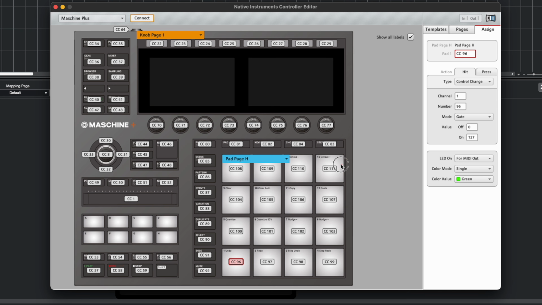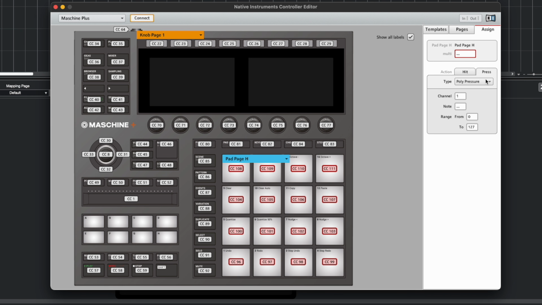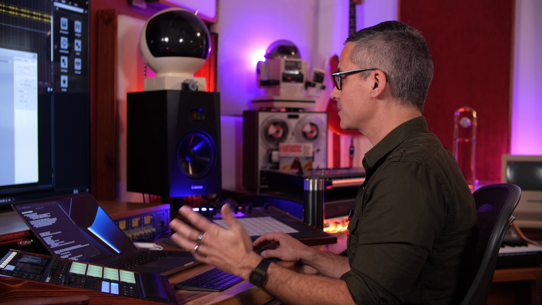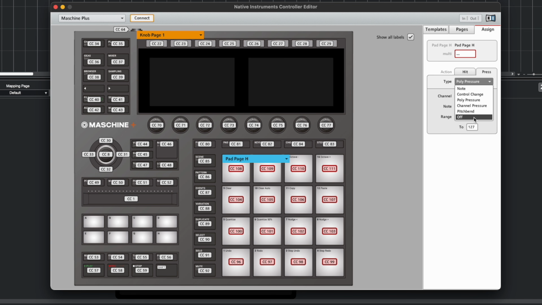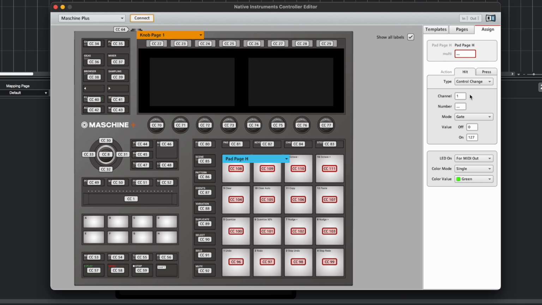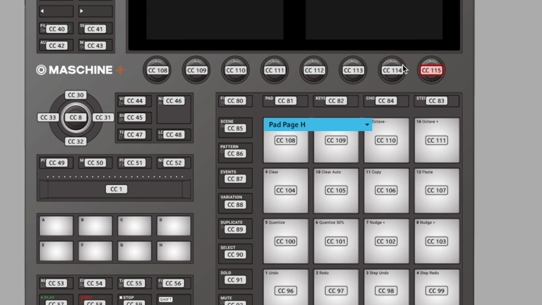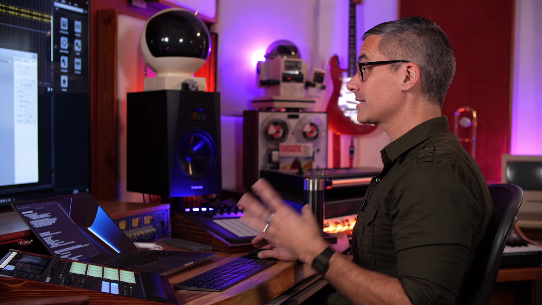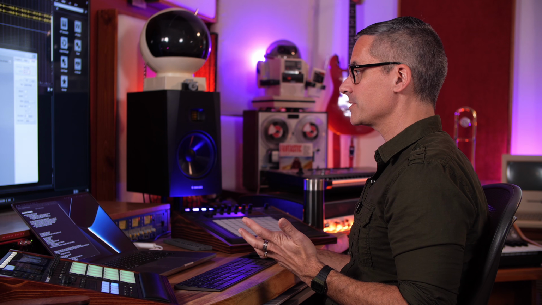One more thing we're going to want to do to all of these pads is go over to press. And this is poly pressure, like aftertouch. We don't want aftertouch on these specific buttons. We want them to send control change information, and that's it. So we're just going to click on that and say press off. And then the other thing we're going to do is click this page right here. You can see that the next page of knobs up here actually starts to get into the same control change information that we have down here. So that's where things could start to get a little bit ugly with our control change information. We're going to set all of these pads to a totally different channel. It'll get that message from channel 16, which is very specific just for these pads.